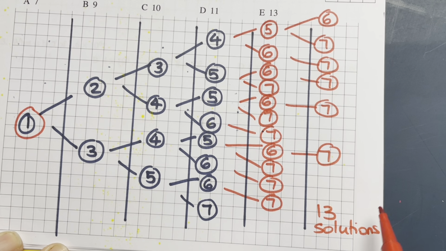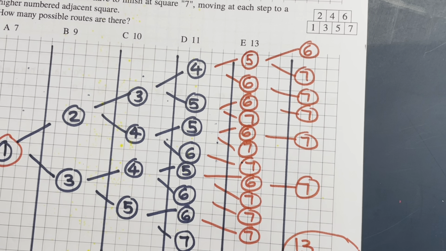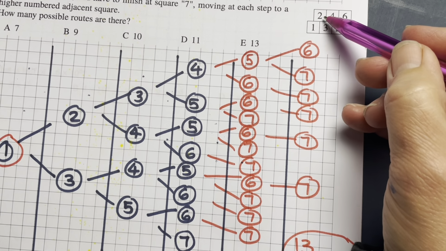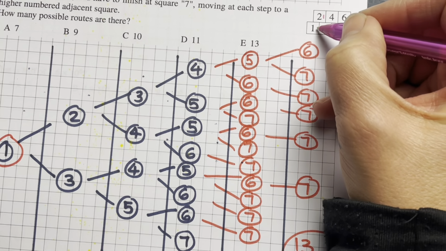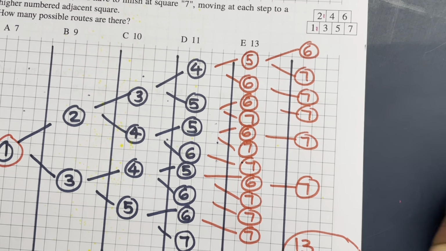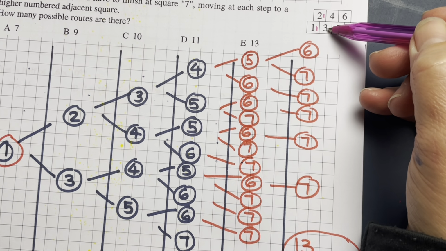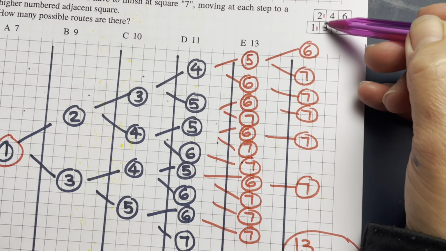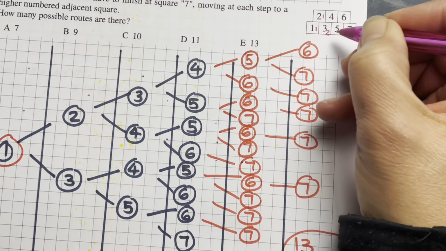But I just want to quickly explain how else we could have got to that solution. If I look just at my little grid, there's only one way I can get to 2. I can only get to 2 from 1, and obviously 1 is where I start. From 3, there are 2 different ways I can get there: coming from 2, or coming from 1. So I have 2 different ways of getting to 3.